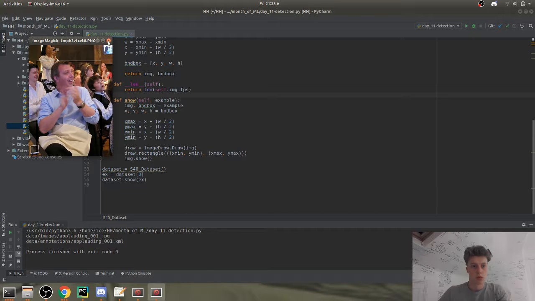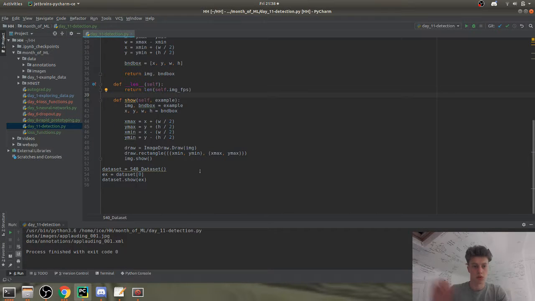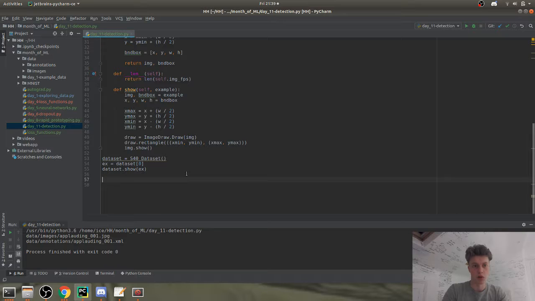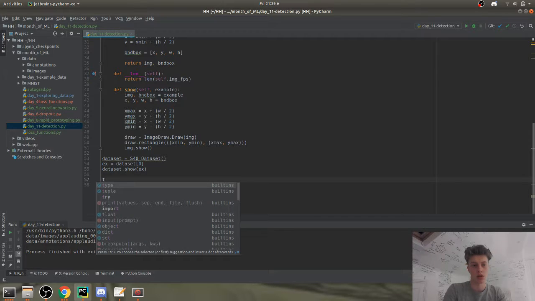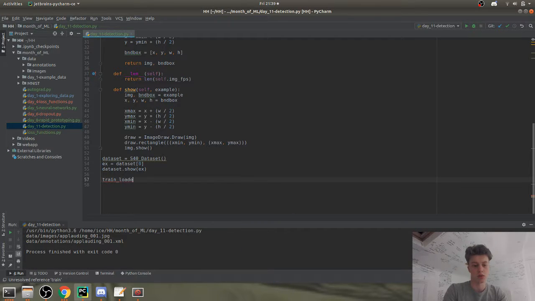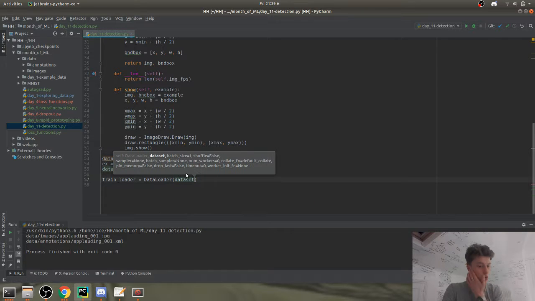Okay, cool. Alright, this is good. Looks nice. Well, now we've got the dataset ready to go. We can try and, well, we'll create our data loader first. So we'll say train_loader is equal to the data loader, taking in that dataset which you've got there.